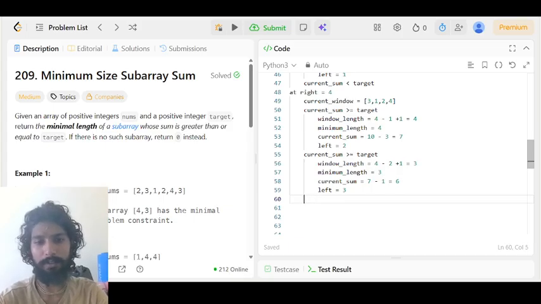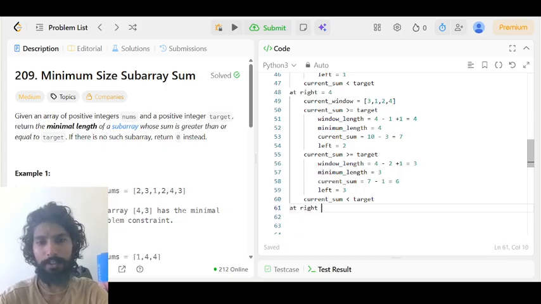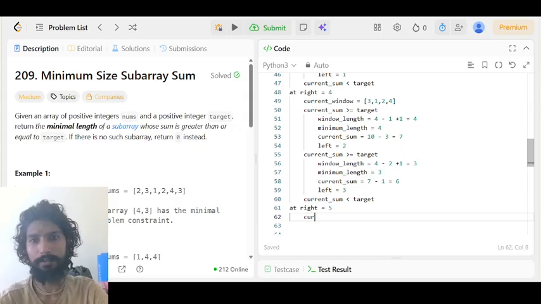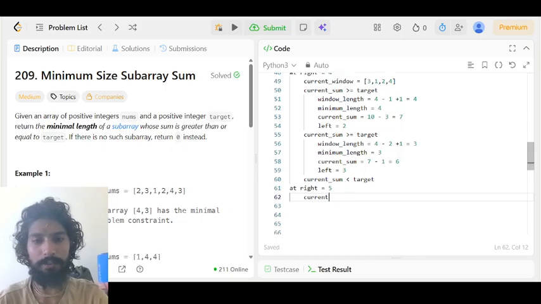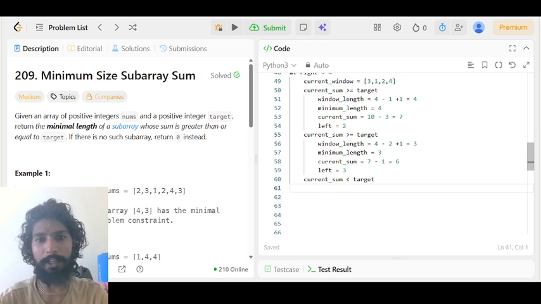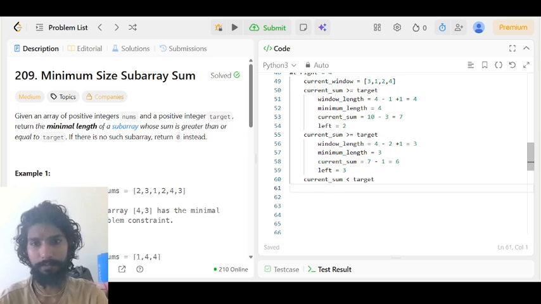Now current sum is less than target. So our right will move forward, so at right equals 5. Now our current window will get updated. So in this way you can complete the dry run. But I think we are going in the right direction.